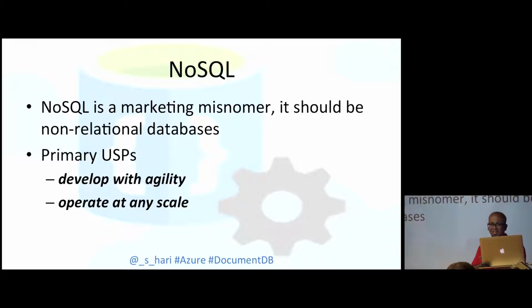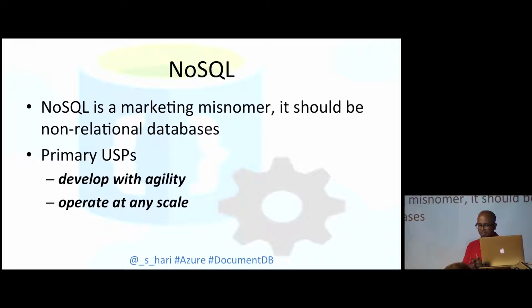It's basically something made up by marketing people, but there's nothing actually called NoSQL. Maybe they should name it something different. I've heard the term "not only SQL" used in relation to NoSQL. Basically, the selling point of NoSQL is that you have large amounts of data, you can develop quickly, and you can operate at a massive scale. That's the whole selling point of NoSQL.